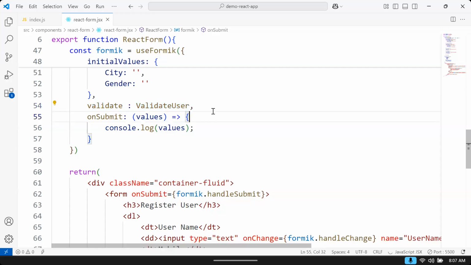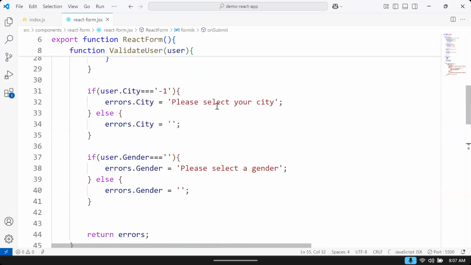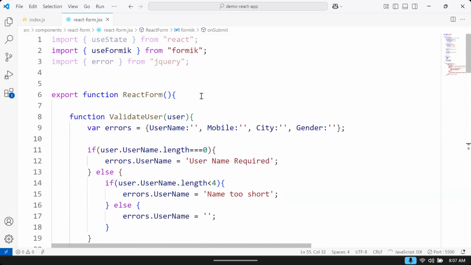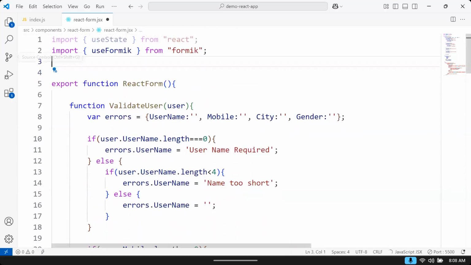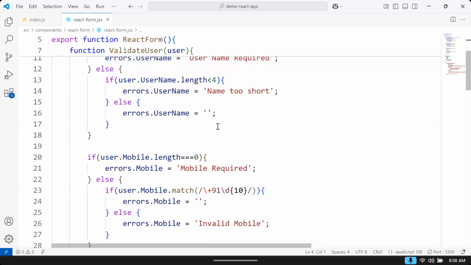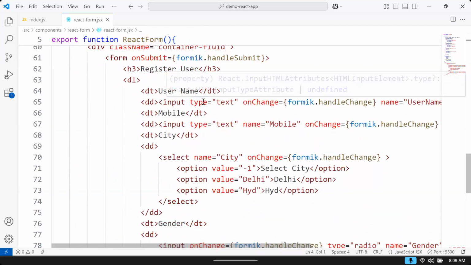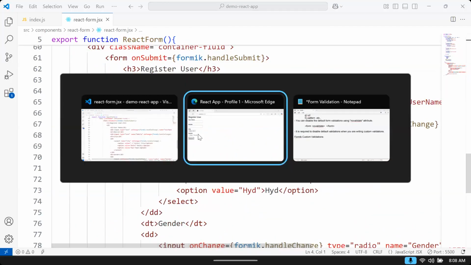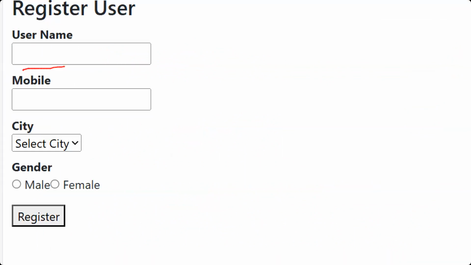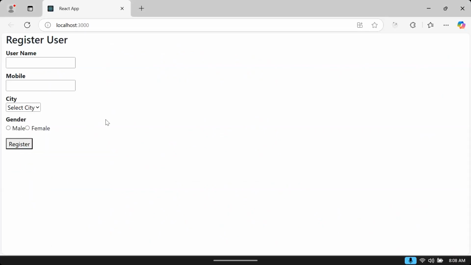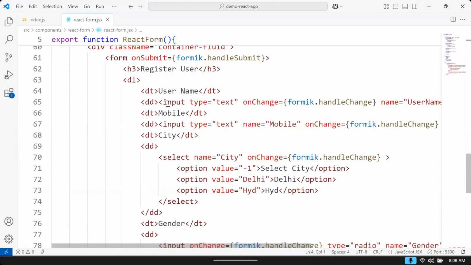Now comes the important point: it is verifying, but where to show the messages? I want to show these error messages below these elements. Suppose the username error should come here, mobile error here, city error here, gender error here. So we need to display error messages. Let's go to username.